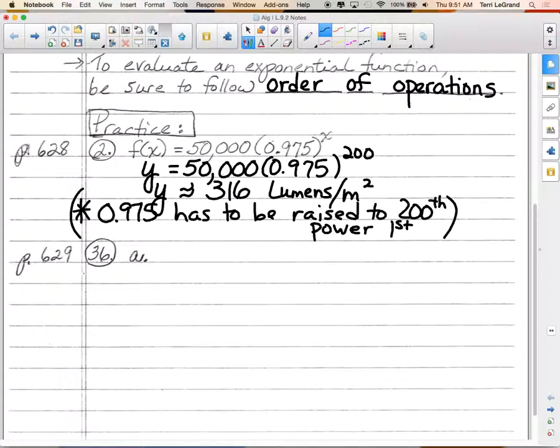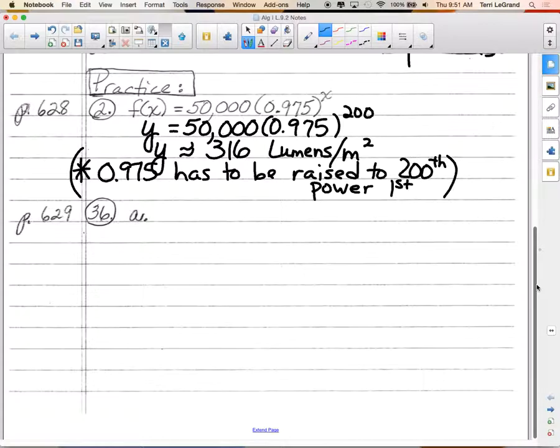In fact, would you try that? Let's just do it. Do a two-step process. You get what? Overflow error? Oh yeah, because 50,000 times just almost 1 would be 50,000. Now 50,000 being multiplied by itself 200 times. Yeah, your calculator doesn't like that, does it? Anybody's calculator like it? Putting it into at least scientific notation for you or anything? No? Okay. So make sure that we understand how to follow order of operations and make sure that our calculator is following order of operations, okay?